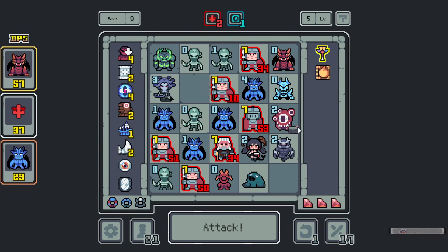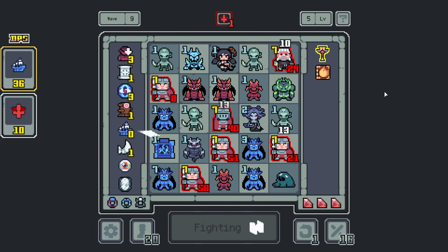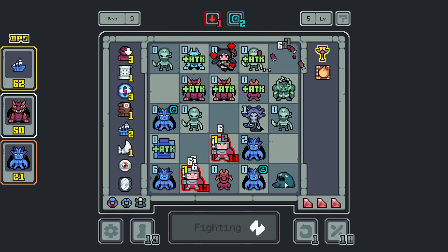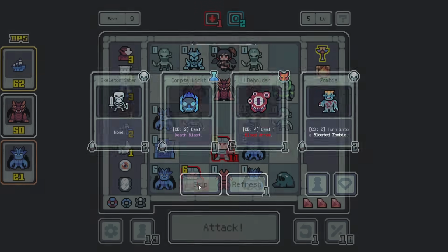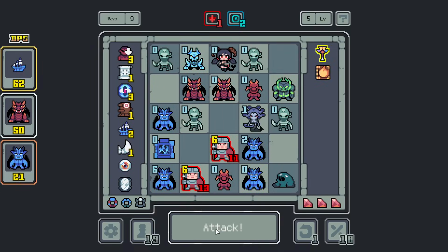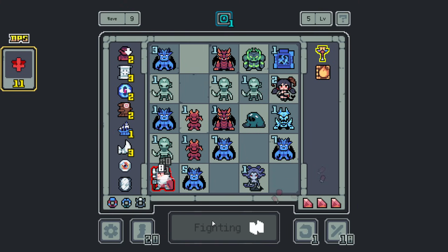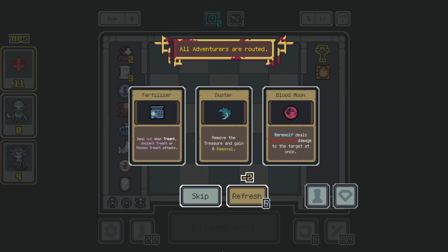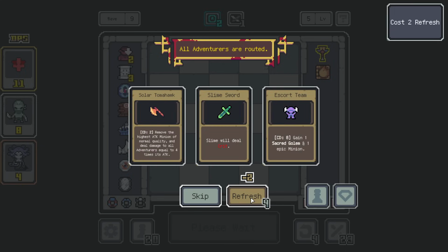That guy's gonna remove himself. You're good enough. You can go. You may go. This guy could go, but he's probably helping us more than I'm realizing. I'm not gonna say we have a full build already, but we're doing some work already. We're on wave 10. Remove the highest attack minion. No.